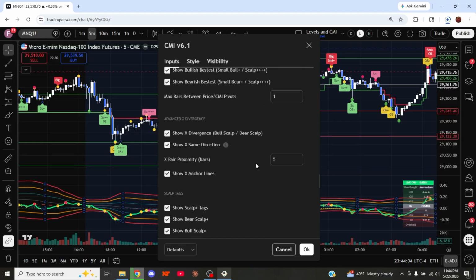The regular scalp is a cross divergence from price action, CMI, within 5 bars. These are weird ones because they're cross divergences, which is why they are the lowest of the tags. They don't always work out very well, so you can block those.